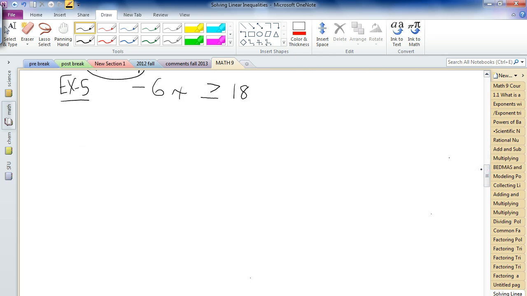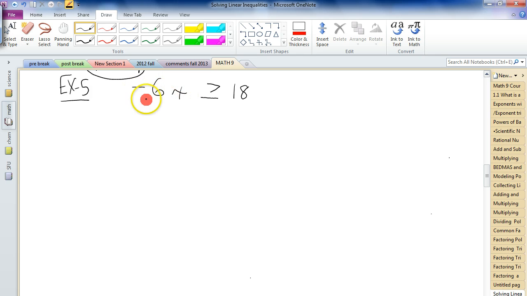Okay, now let's check out this one here. Negative 6 times x greater than or equal to 18. What's bugging the x? The negative 6. Now, what is the negative 6 doing to the x? It's multiplying it, right? People are so tempted to go, oh, negative 6 plus 6. No. What is the number doing to the variable? That's what you've got to do the opposite of to get rid of it. It's multiplying here. There's nothing in between, it means multiply.